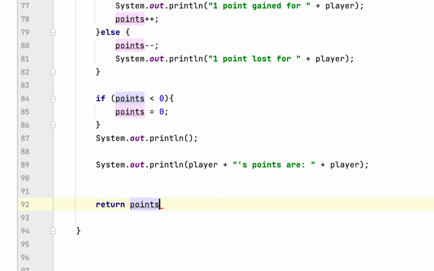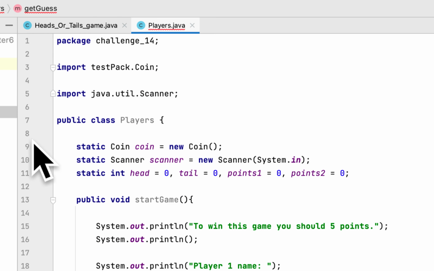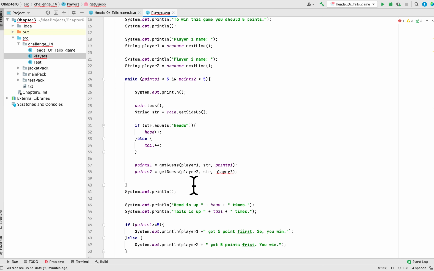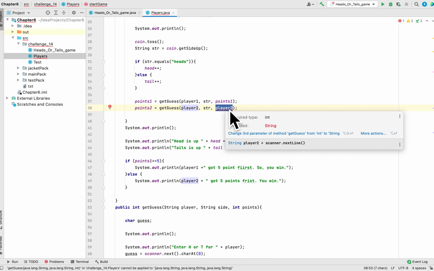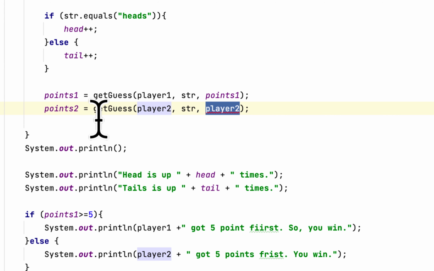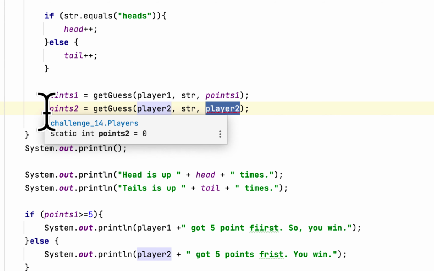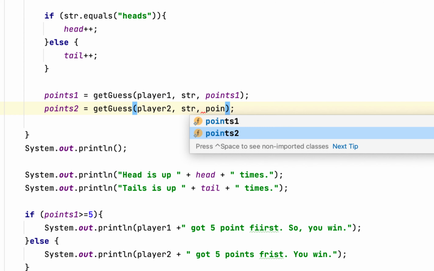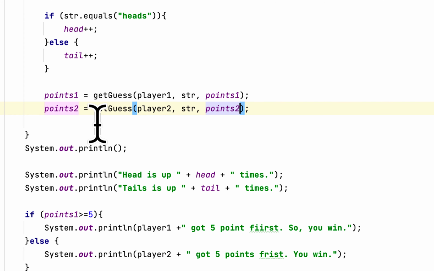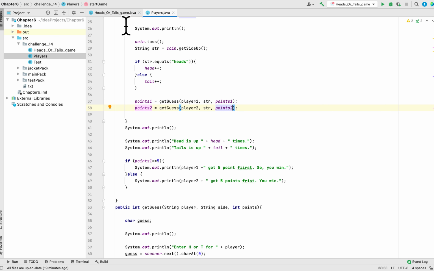Points here. So now there are still errors. Yeah, it's here. When I was passing the point2 variable, I passed player 2 when I should have passed point2 for player 2. Now it should be fine.